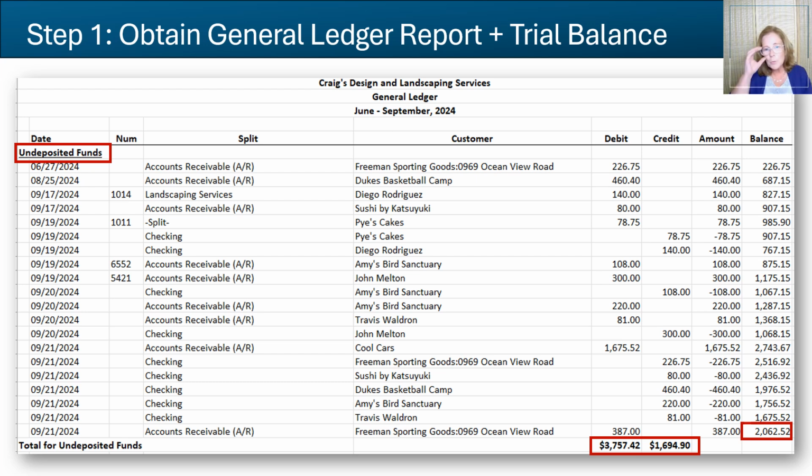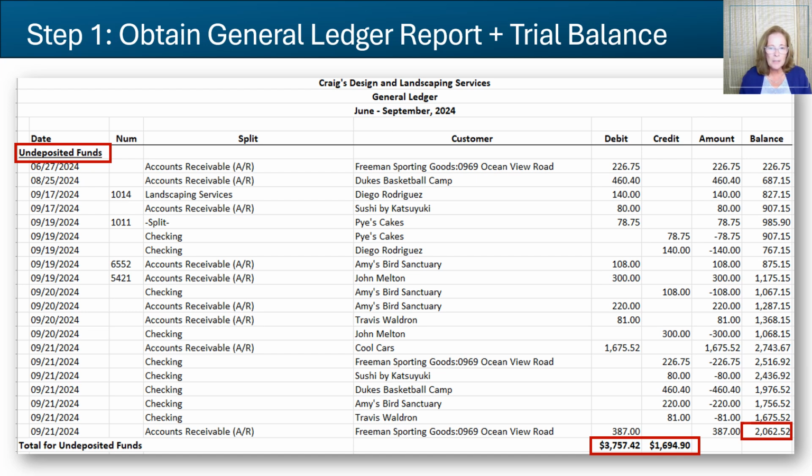For this video, we're going to work on the balance sheet account reconciliation for undeposited funds, an asset account for our QuickBooks sample company, Craig's Designs and Landscaping Services, for the month of September.